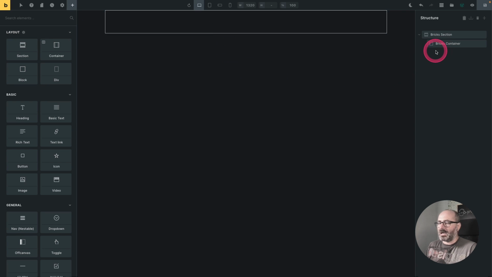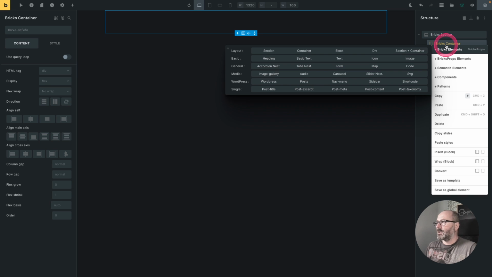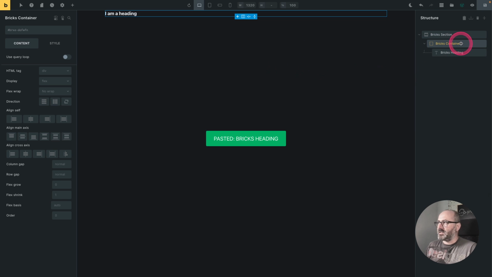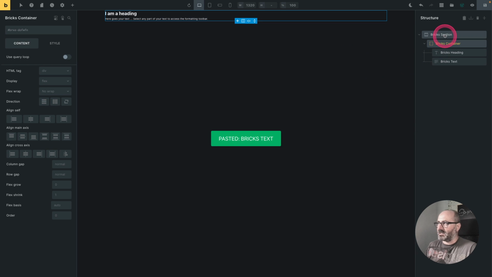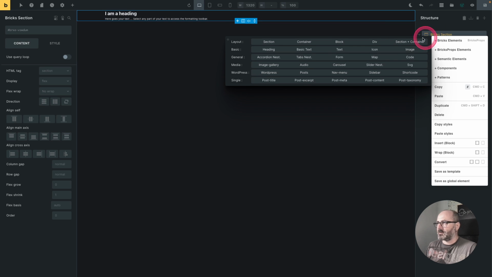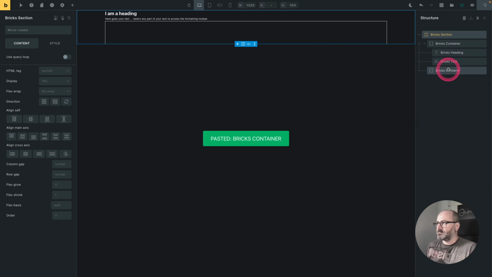And if I want to add a heading inside of my container, I right click the target parent and I will insert a heading. And then I right click the parent and I will insert a text. And then I right click the section and I will insert a new container.